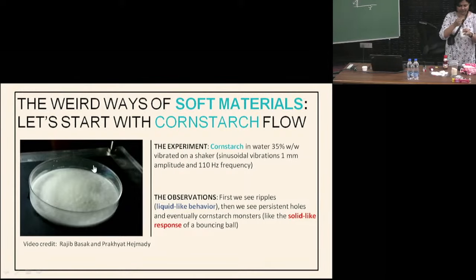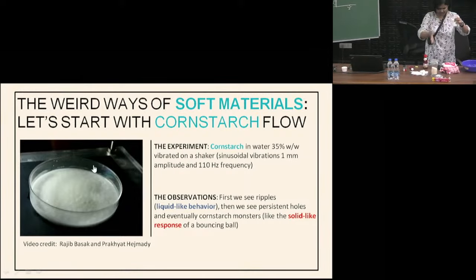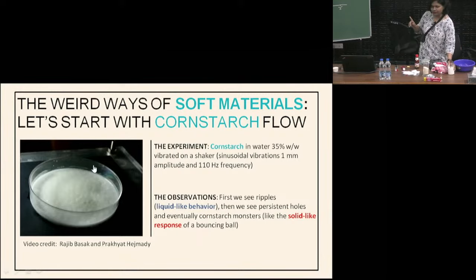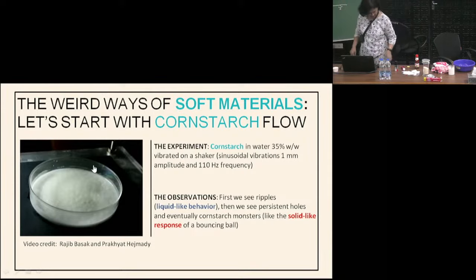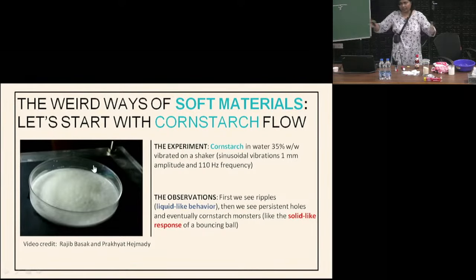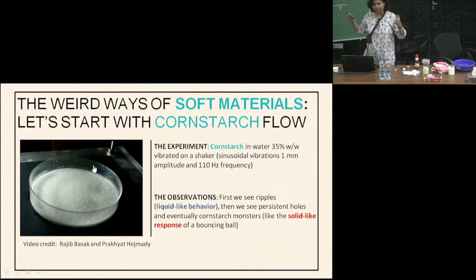So this is what we have. This is cornstarch. It's basically just this powder in water. And before Swapnil comes and helps me with an experiment, I'm going to show you what we do there. That is basically the same material, but in a Petri dish, and we've kept it on an amplifier speaker, a two-in-one speaker. We've played some loud Punjabi music, which, don't worry, I'll spare you. So it's vibrating underneath.